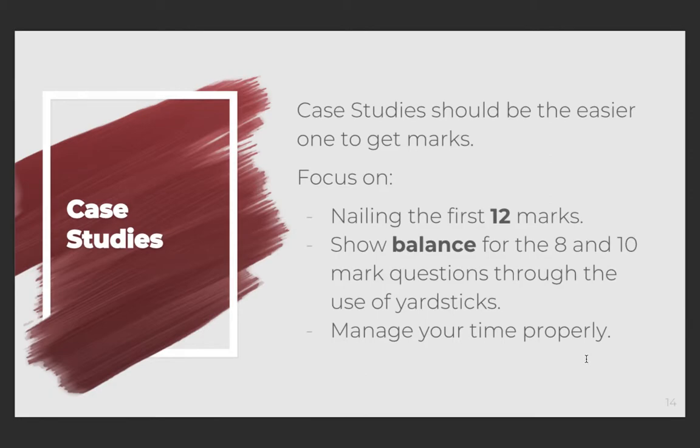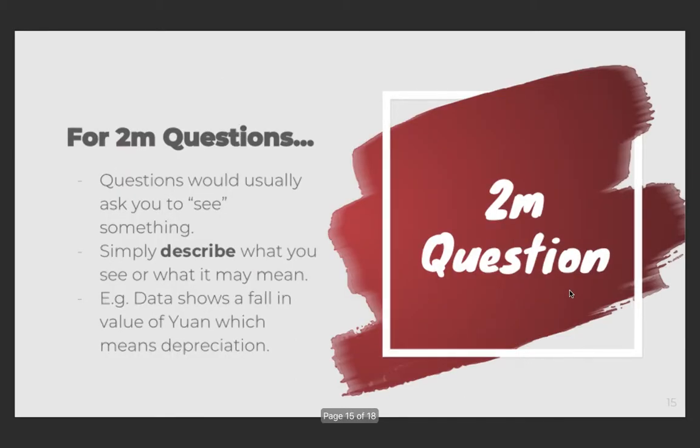So for case studies, case studies are actually the easier marks to get. You really need to focus on nailing the first 12 marks. These are the most crucial 12 marks you'll ever get. They're actually the easiest to get. And for the 8 and 10 mark questions, you just need to show proper balance. Read the cases properly, include evidence, make use of your yardsticks if possible, and the 8 and 10 mark questions should actually just be as simple as your normal essay. I'm going to go more into detail for these.